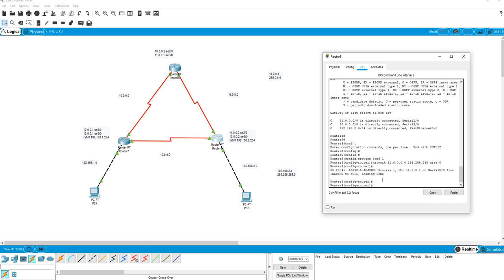I'll make a deliberate mistake on the next one, so this next one I'll do the 12 network, but I'll put it into area 1, and this will really send things into panic mode, hopefully. Why is it not letting me do that?